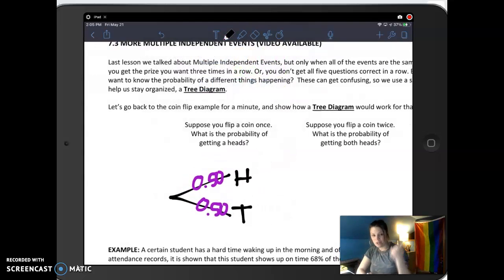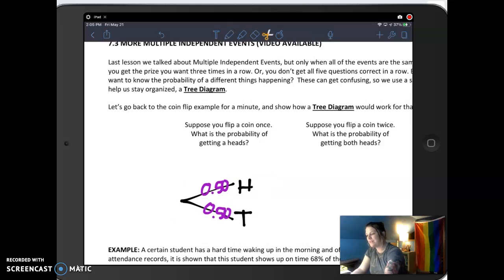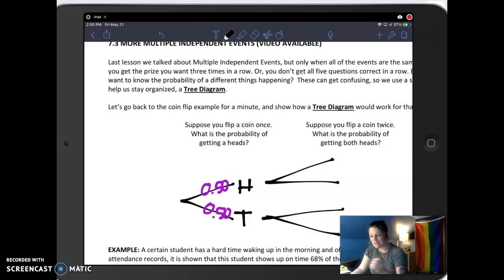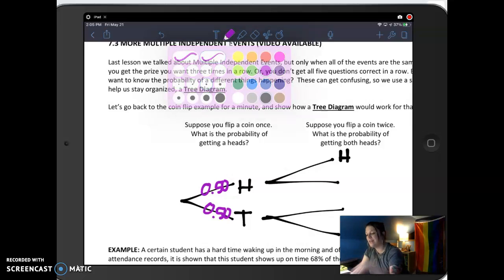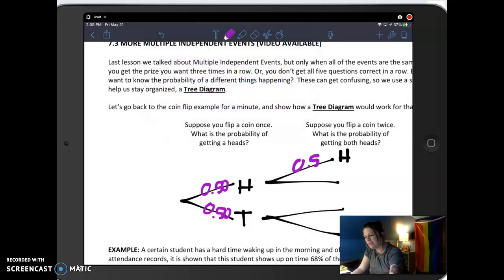Now, the second flip of the coin, we are going to expand that. Notice how I'm keeping these in columns. So the second set of forks comes off of that, and this is what happens second. The first time we go to the H, then the second time we go to the H. That is one of the paths. And we know that these are independent scenarios, which means the coin probability does not change. It's the exact same probability every time. And then the other thing that could happen is tails.